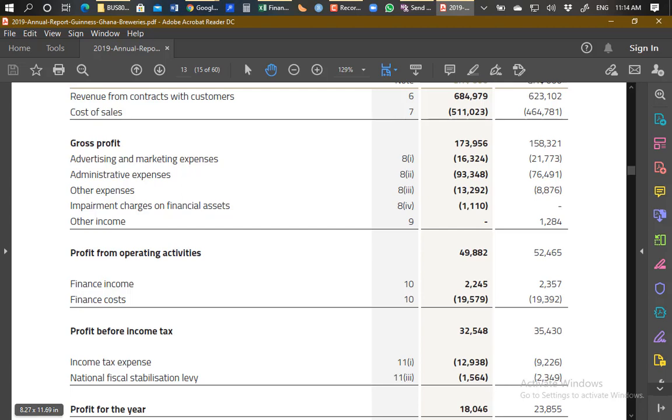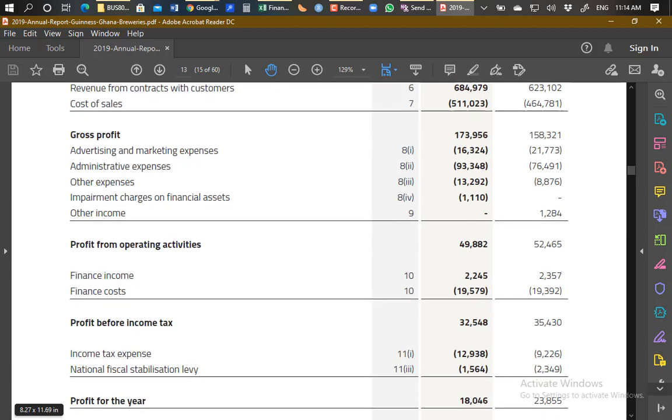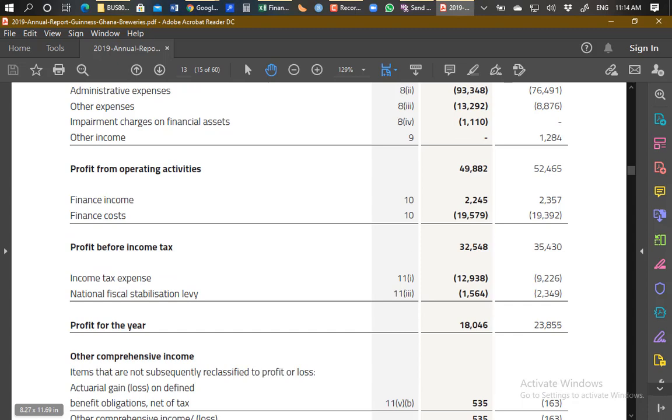So you see the level. This one is where we are measuring the profitability from the company's core operations. Then the next level, we adjust this profit from core operations with other operations that are not core, some investments that are not really part of our operations. So we have finance income, finance costs. Then we get profits before tax. Profit before tax, then it means the government is ready to come in. Government comes in with income tax expense.